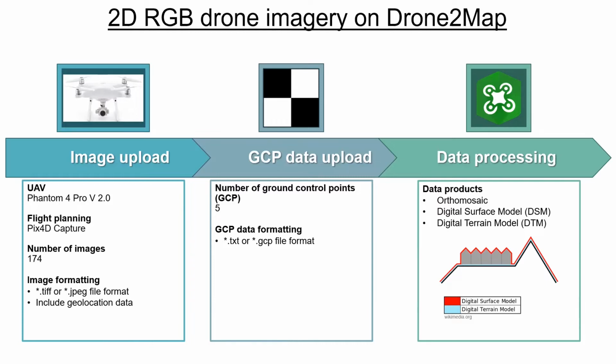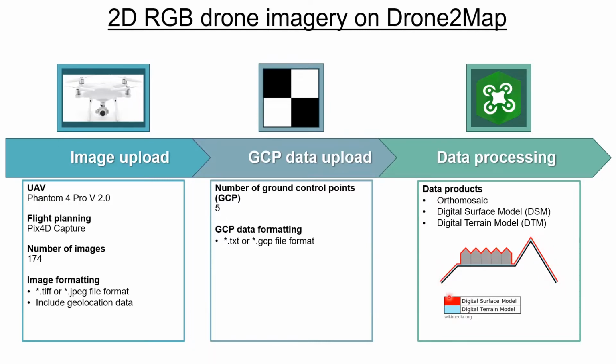We're also going to produce a digital surface model and digital terrain models. These are both types of digital elevation models. The only difference is that a digital surface model, which is this red line right here, is going to show us the elevation of all the features that the drone is surveying, whereas in a digital terrain model, which is this blue line, the software is going to ideally remove all the structures that are on top of the terrain to basically just give you the raw earth elevation.